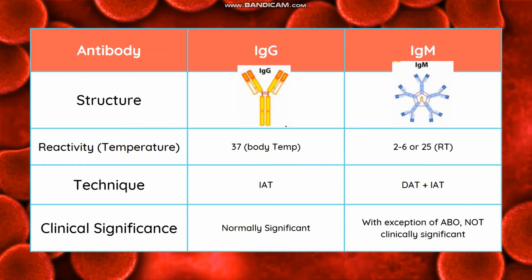Conversely, IgM doesn't normally react at 37 degrees. Therefore, normally it's not clinically significant. So antibodies that are IgM are not normally clinically significant. The one big exception, because there's always an exception, is ABO. That's because it uses a different pathway to be clinically significant, and ABO incompatibilities are normally the most deadly. So it's sort of saying IgM isn't clinically significant, apart from in this case where it's the most dangerous. And I have a talk about acute hemolytic transfusion reactions if you want to know more about that in more detail.